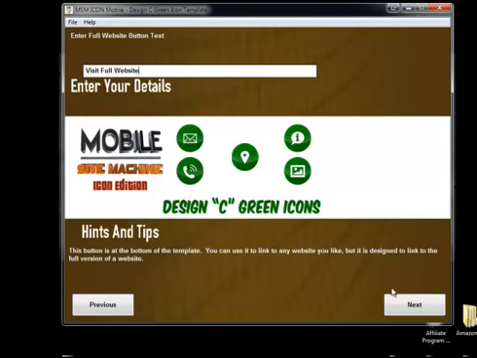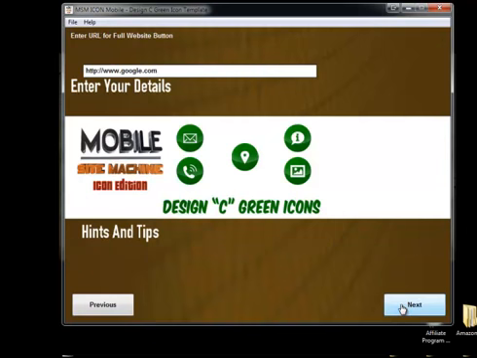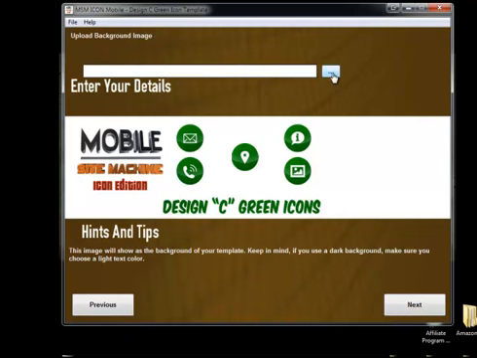All right, so now we're at our full website button text. So there's an icon to visit the full website. You can change the text, and then let me just put davidcisneros.com just so you can see how easy this is to change. Okay, now we start getting into the custom designing of your template.